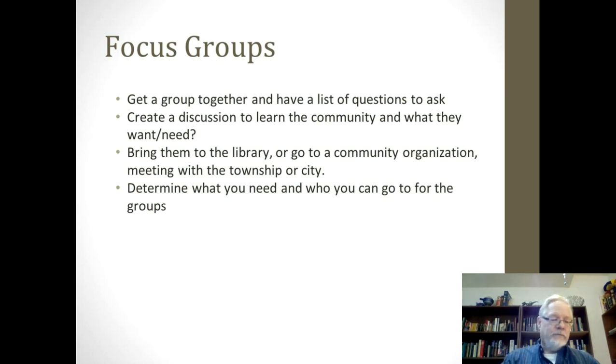You can also do focus groups not just in person, you could also do them by phone. A lot of times institutions will contract with a secondary company for a user study, not do it internally, but hire someone to do it. And a lot of those will use phone questionnaires.